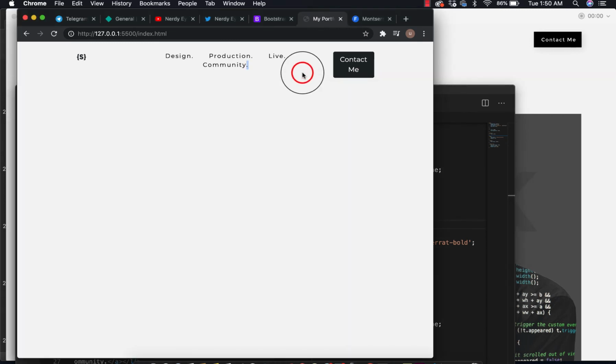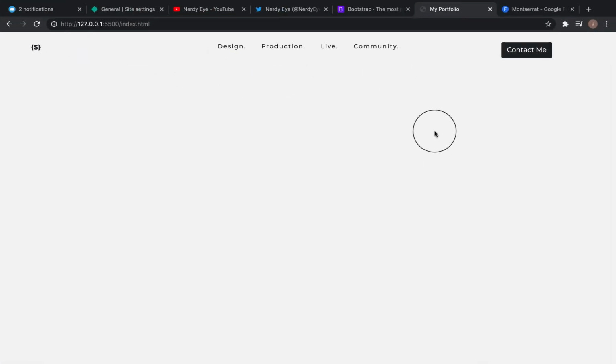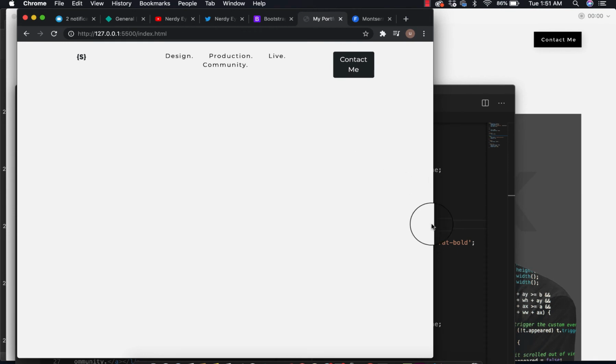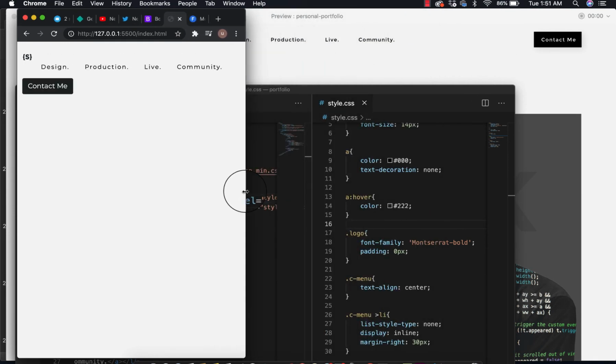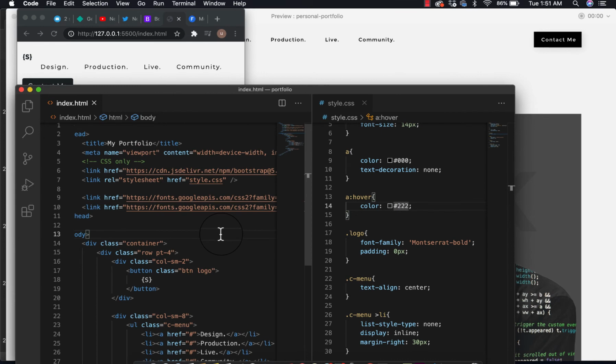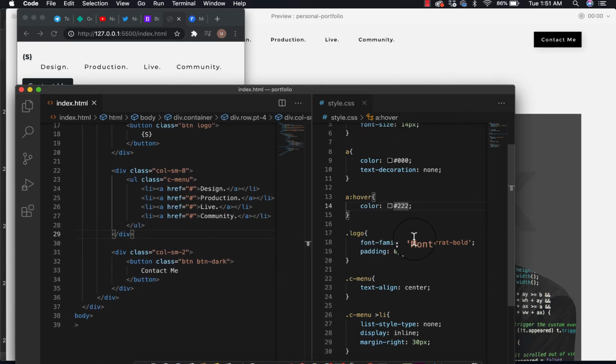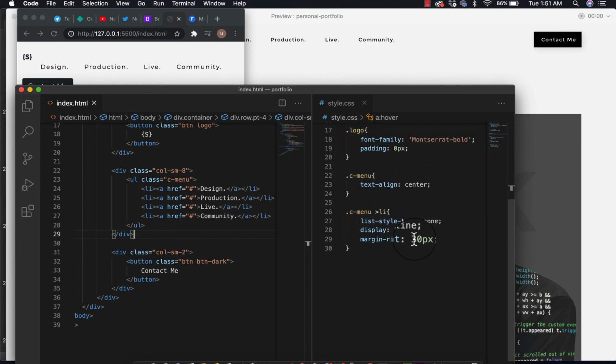Alright, that's been done. Since we've done that, the next thing we want to do now is, as you can see, ensure that this particular design is responsive in such a way that when you minimize it like this, the menu goes off and a menu icon actually appears on the home. So if we want to do this, the first thing we are going to do is to create our CSS.